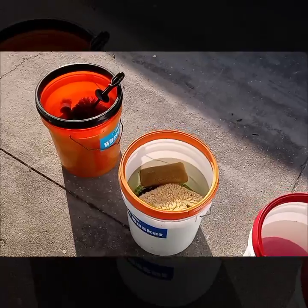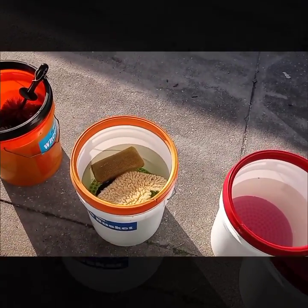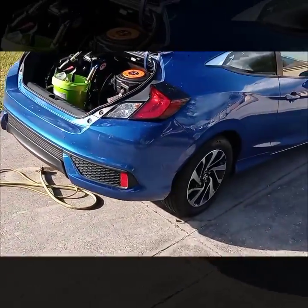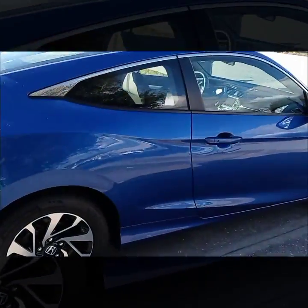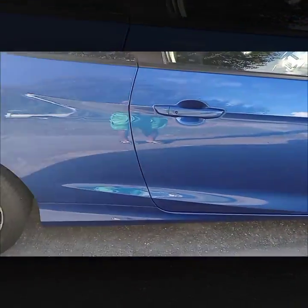I'm able to fit three buckets right here in the back of the Crosstour, not Crosstour, but Honda Civic. And this is a coupe, it's not a four-door, and I'm able to fit all this in here. So you don't really need no big van, you could use an SUV.